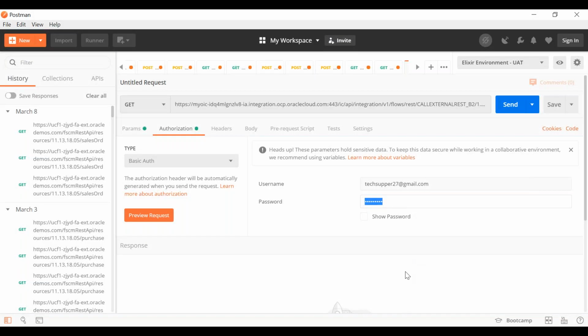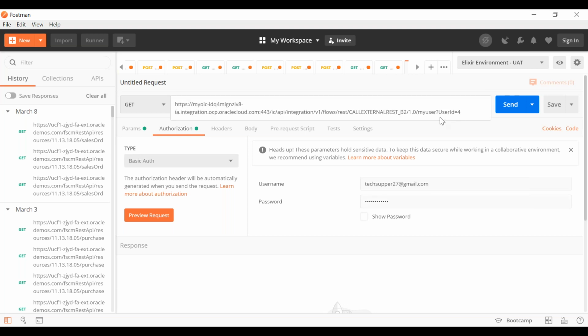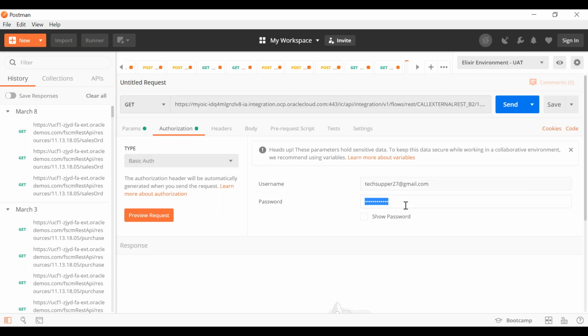I hope you can see now. Yes. So what I have done, I have just pasted this particular endpoint, and at the end I have used this, right? And in this authorization tab, I have selected basic authentication, and I have given the username and the password. Just try to send.